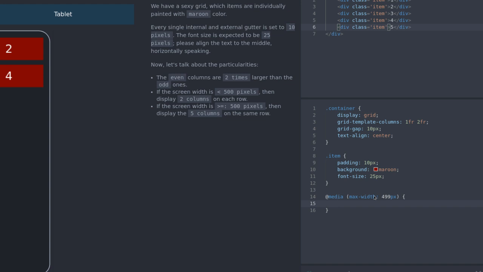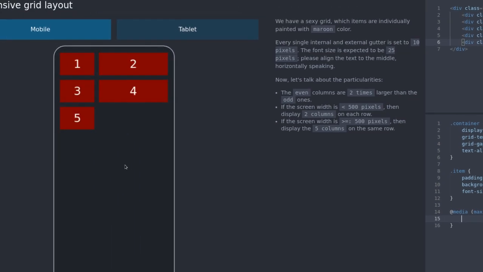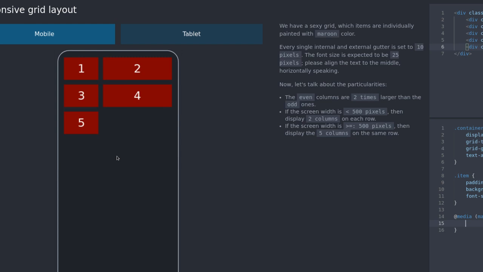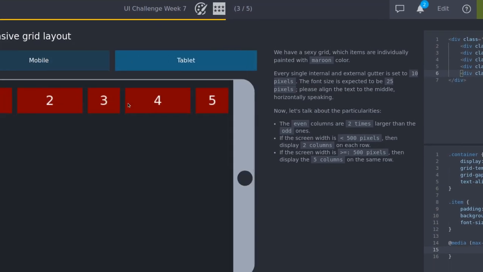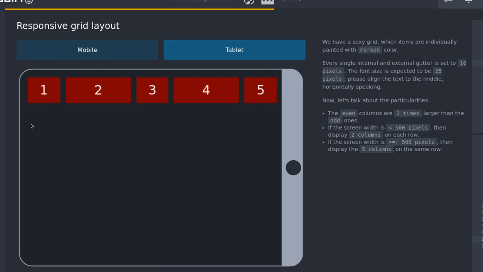What goes inside? The crucial bit: how do we go from this layout, 2 columns, 3 rows, to that layout, 1 row? No, actually, we did something wrong on the container.